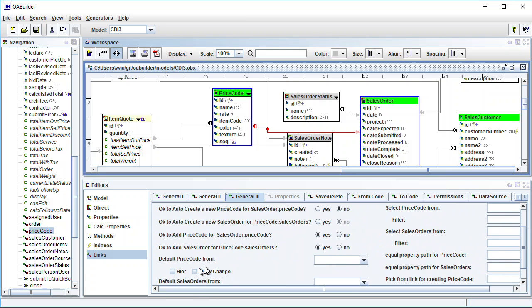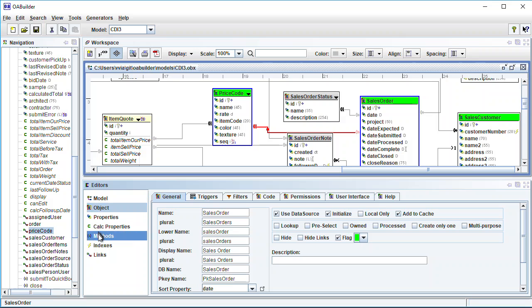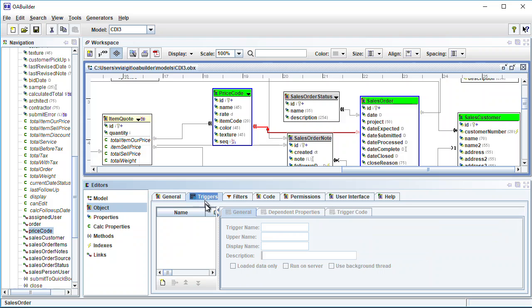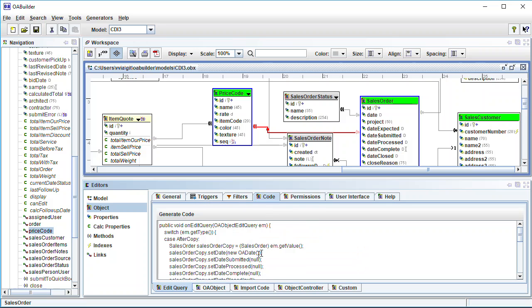You can give it very specific ways of how it works, because your relationships between objects can also have information about: is it required? Is it filtered based on another piece of data or another relationship? Is the pick list from something? All of that can be defined in here. Even within all these areas, each one has tabs that you can further define and add things into. So you can add triggers and filters and specific code settings.